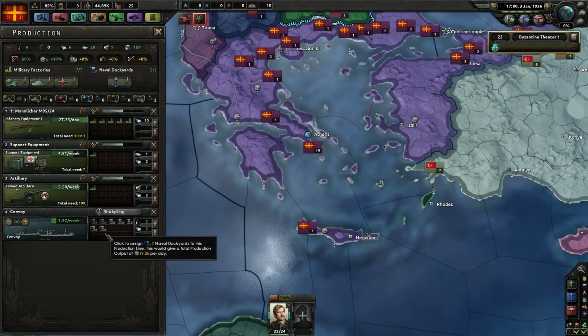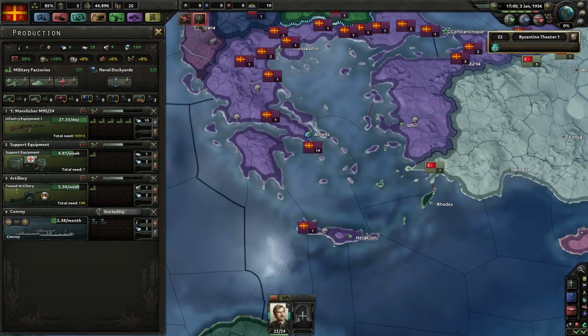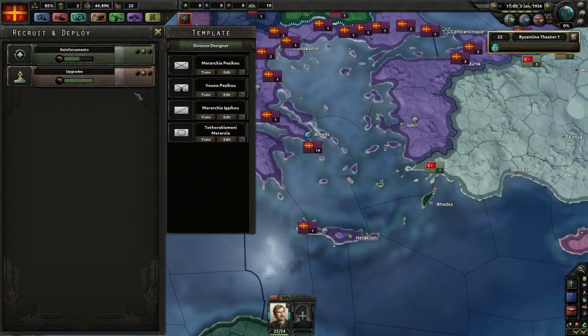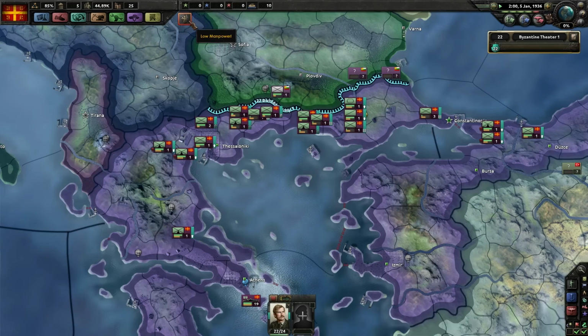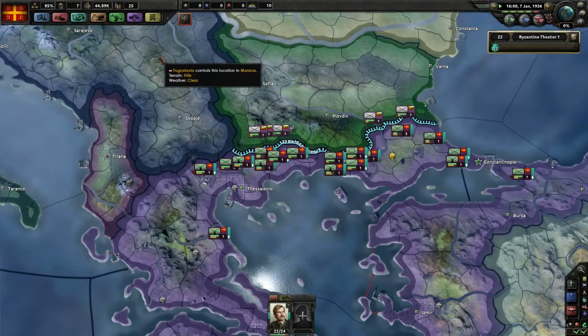Anyway, missing production equipment. A lot of rifles. What are they trying to make? Light tanks. Why the hell do we need light tanks? I mean, we'll put them in the queue. Okay, so there are just light tank divisions here. So I'm assuming that's why? Low manpower. Yeah, there's not much we can do about that.